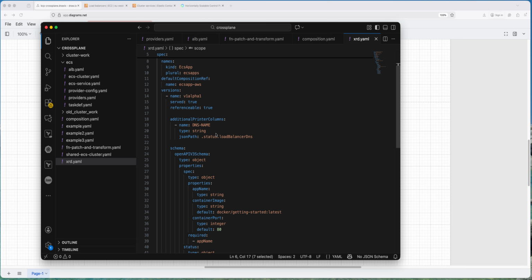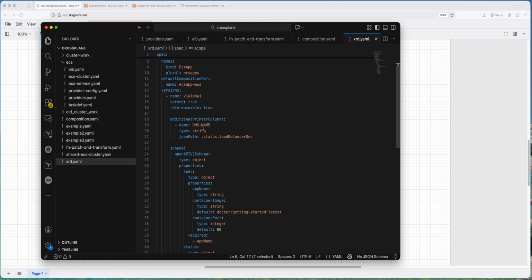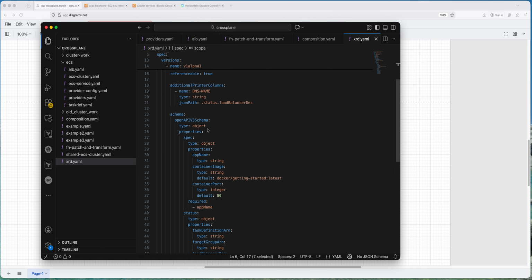So what we can use, as you see here, is DNS name. We're going to see in Kubernetes why we need this DNS name, because once the consumer creates a container, then he can see the DNS of the load balancer.